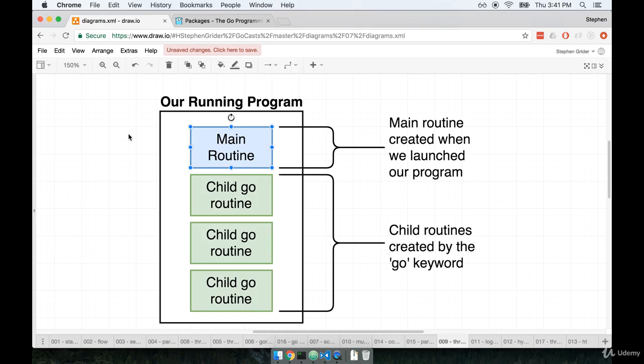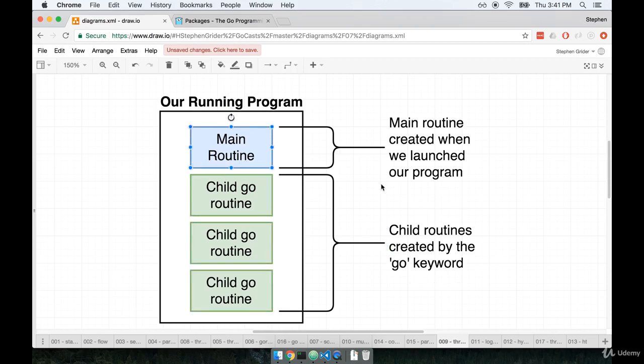Now, as we start to launch Go routines inside of our code, all of those other Go routines are what we refer to as child Go routines. They are all being created by using that Go keyword. These child Go routines are not quite given the same level of respect, for lack of a better term, as the main routine is.